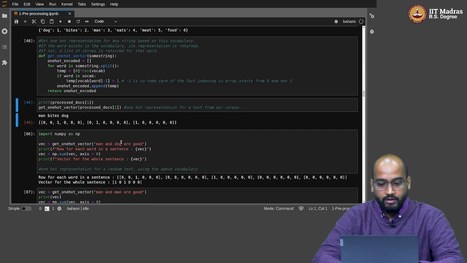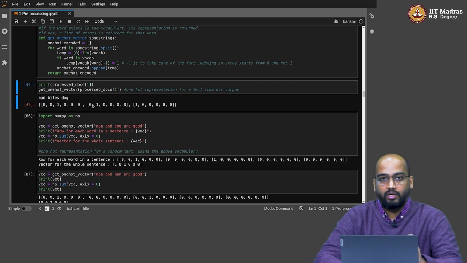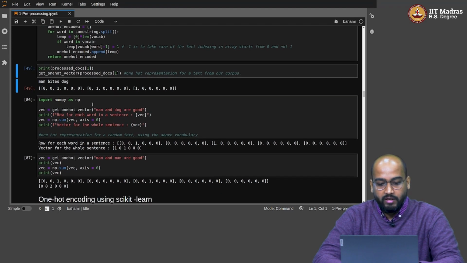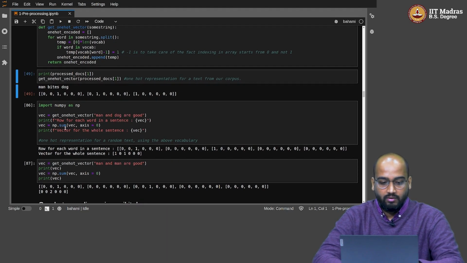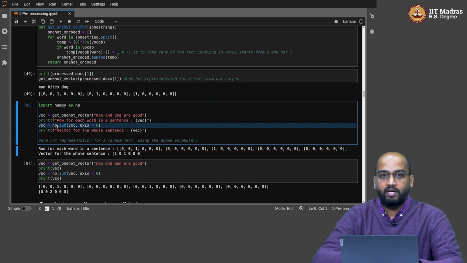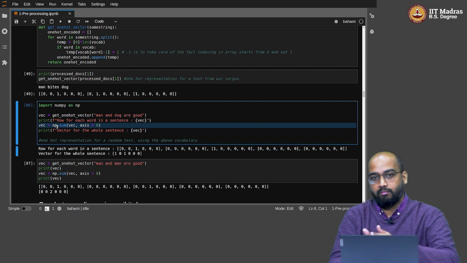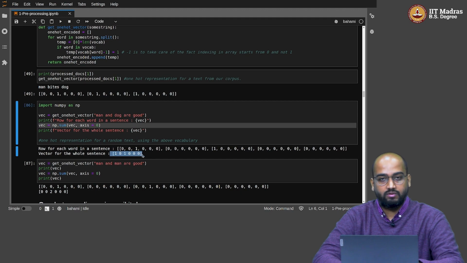You can basically flatten them out. There are 3 words in your sentence, so you ended up with a matrix of 3 cross 6. Each token is represented by a vector of dimension 6. Should be fairly simple. Now, you want one vector for one sentence, so you can flatten a 3 cross 6 matrix into a 6-dimensional vector just by adding them up. That is what is happening here, and you can see 1 0 1 0 0 0.